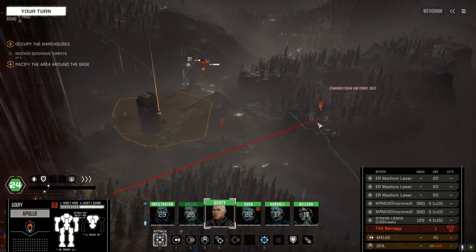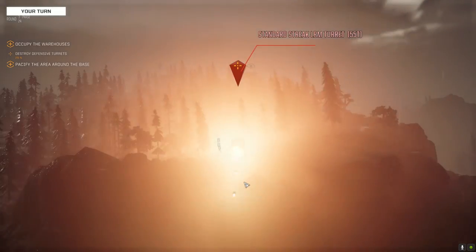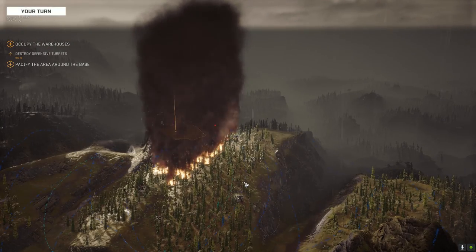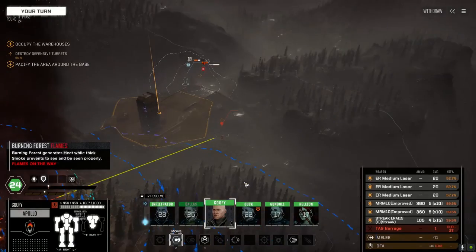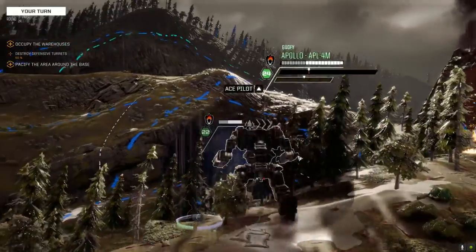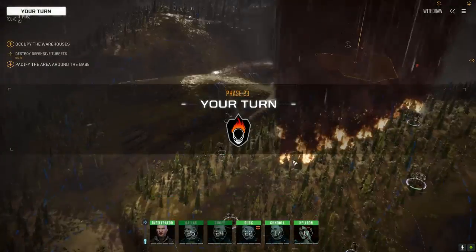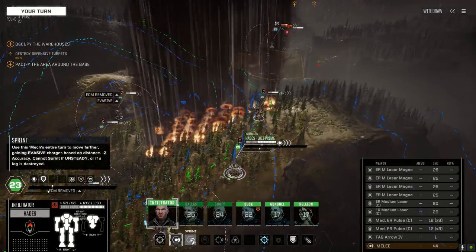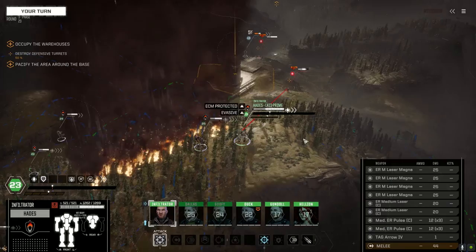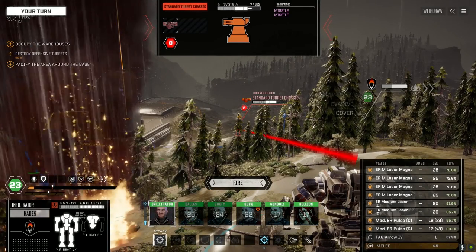They're most likely gonna have reinforcements, so let's fire on this guy. Yes. Beautiful. That turret is gone. Let's move this way. As you wish. Let's get on this other turret. I'm not sure how much damage we can put on this thing. Let's leave the arrow off though.